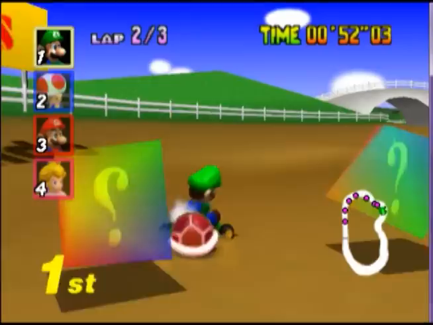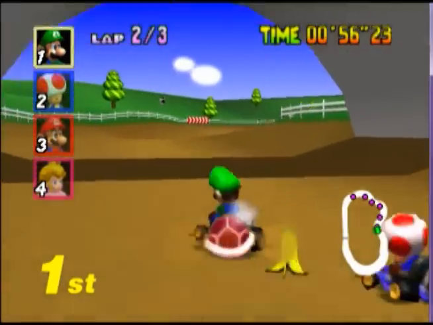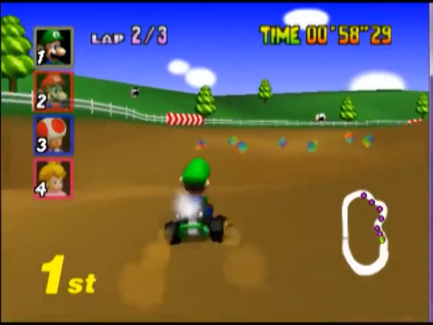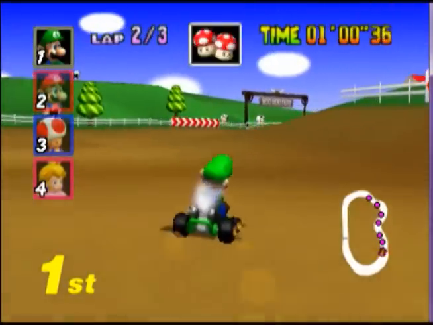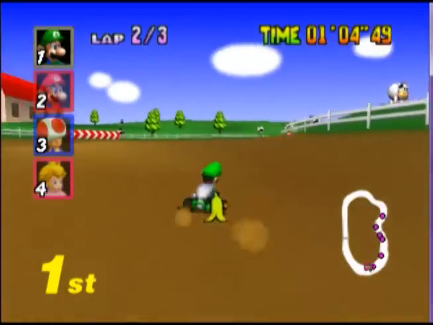Now, usually when I get an attack weapon like this... ah, shit, I missed him. Whenever I get an attack weapon like this, I just hang on to it, so that way if someone comes up on my ass, it hits them. Which definitely helps me keep first place.